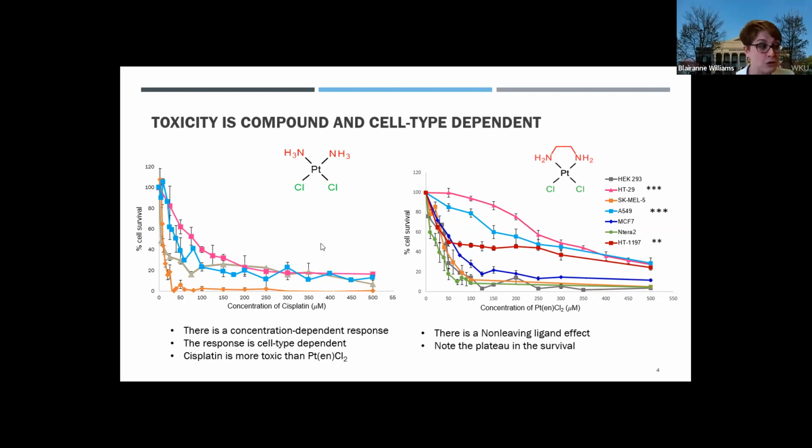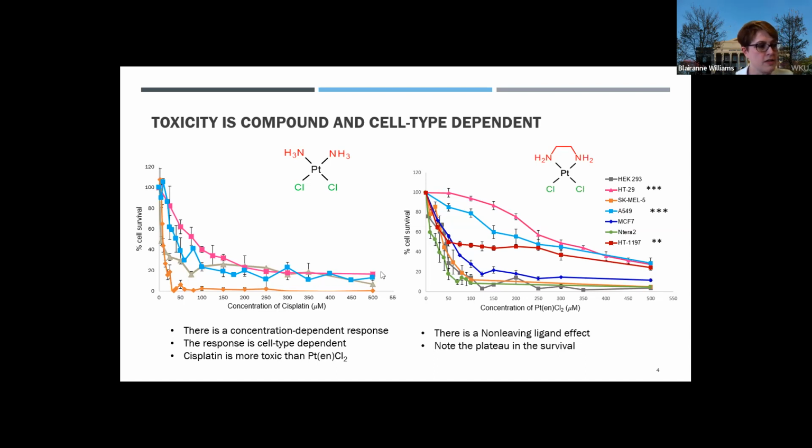Another thing you should notice is that cisplatin is extremely toxic compared to this compound. We measure that by EC50 values, but it's well known that of all the FDA approved drugs, cisplatin is the most toxic. For us, that does pose a bit of a problem when we're looking at cell death. If it's super toxic, then we lose all of our materials for studying that. So it's actually nice to have a compound that's a little less toxic, to be able to analyze some of the other factors without losing all your cells.